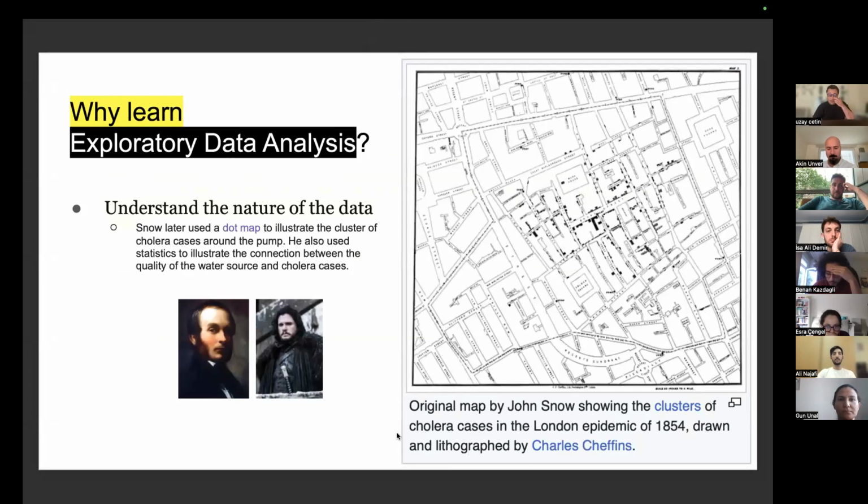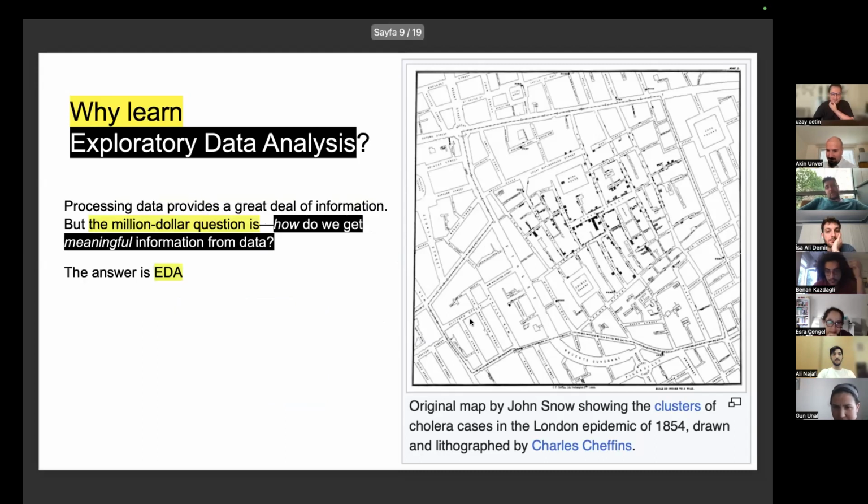So for example, one of the very earliest works of data analysis, we can say. This is John Snow, this one, both of them John Snow at the same time. So this is a dot map in London, I suppose.